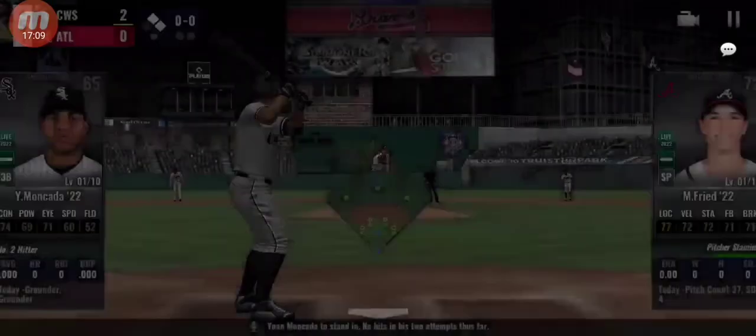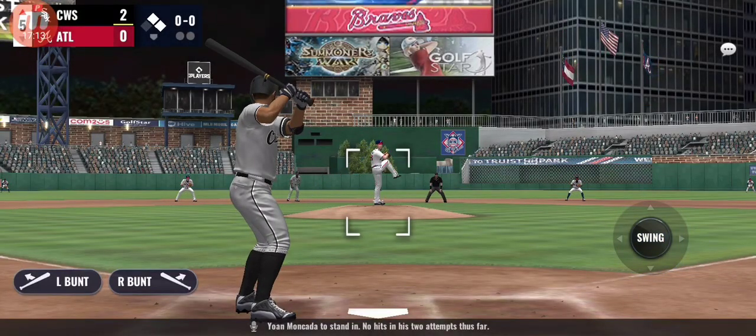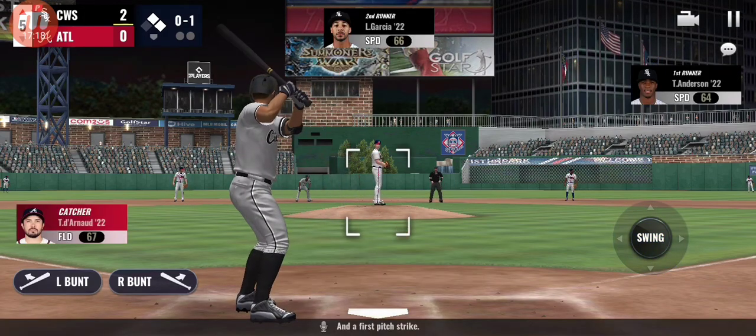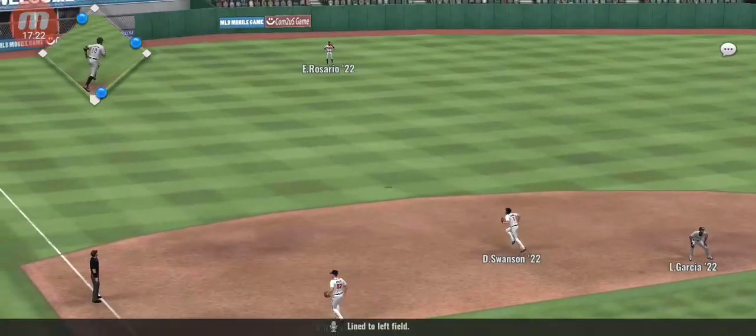Yoan Moncada to stand in. No hits in his two attempts thus far. And a first pitch strike. Into the windup, here comes the 0-1. Line to left field.